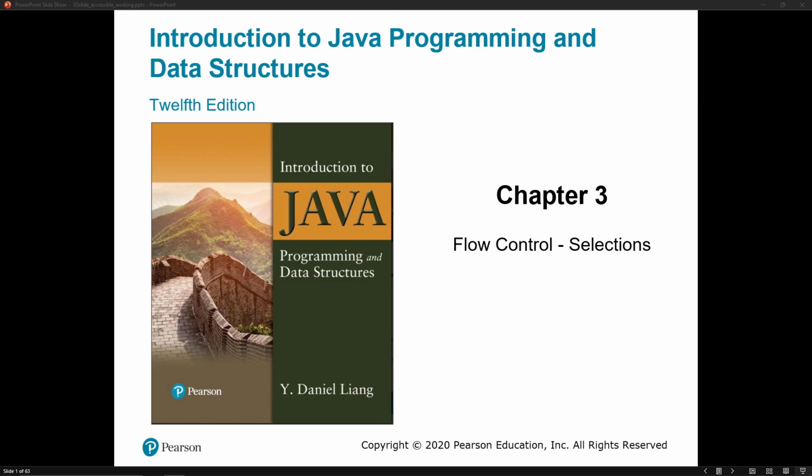In this chapter, we're going to start talking about flow control, and specifically, we're going to be talking about different types of selection statements. Flow control is the idea that we're going to change the order that our code executes. Normally our code executes one line after another, and we've seen that in many examples. We execute line 1, then line 2, then line 3, then line 4, and that's the order we go in. A selection statement will allow us to skip some lines or run an alternate set of lines. And we'll see how that works as we get through the chapter.